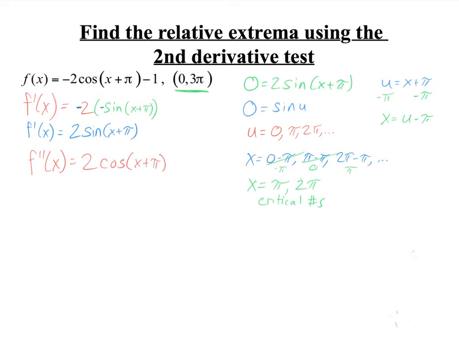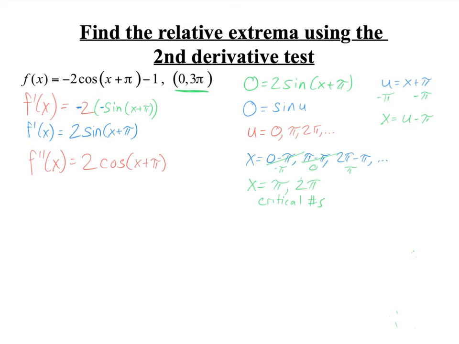Now, what's the derivative for chain rule purposes of the inside? Well, last time, wasn't that 1? Isn't the derivative of x plus pi 1? Could I put a 1 out here? Yeah, but it's kind of pointless. It's your call. So this right here is simply my second derivative.